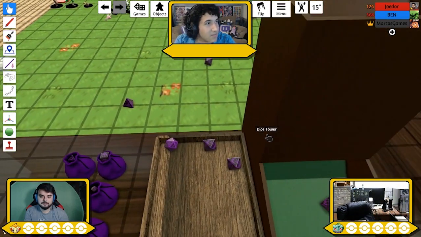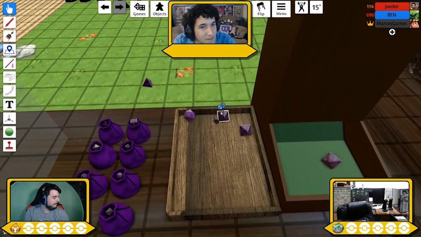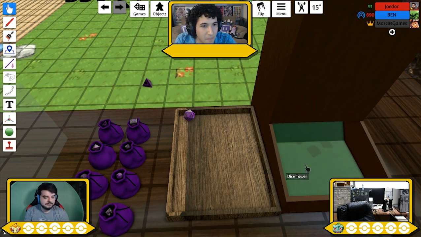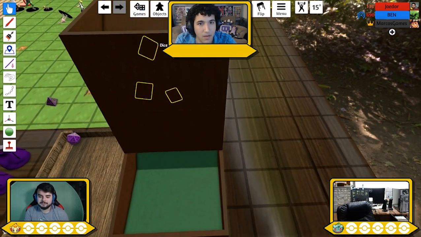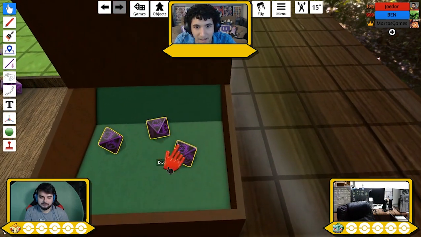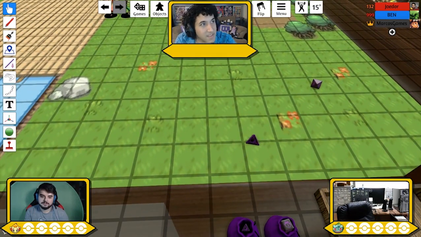That's going to be 15. So the AC is 2. So you're probably going to get hit. Defense is 5, by the way. Ouch. Just using the dice tower for once. 17. So that's 17 plus 10 is 27 plus 16. That's a lot. It did almost my whole health in one hit.